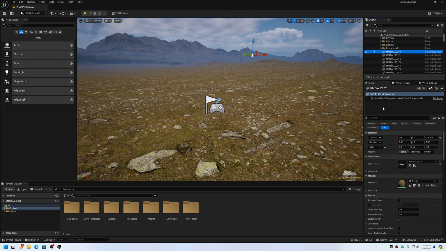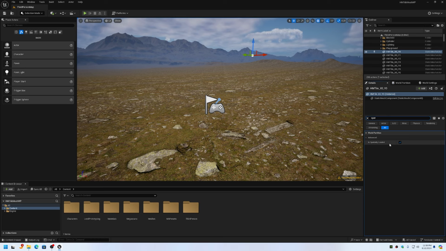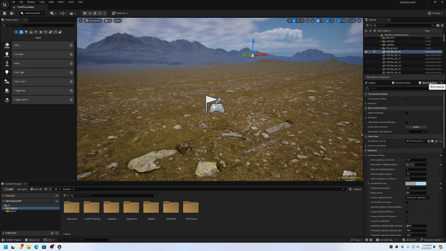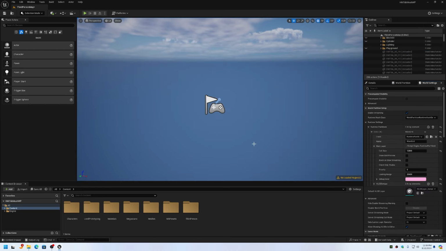Now the first thing that you need to know is that to get the streaming working correctly with static meshes, they have to have their spatially loaded property set. And in the case of static meshes, by default when you import them, they are spatially loaded. So all of these tin tiles will work correctly with World Partition because of that. You don't have to make that change. So we just go to the World Settings, World Partition Setup, and Enable Streaming. So I'm going to enable streaming, and I don't need to refer to the documentation. So now you can see all the static mesh tiles have unloaded.